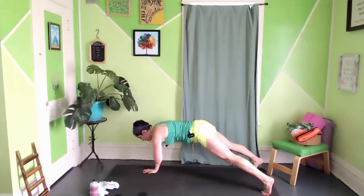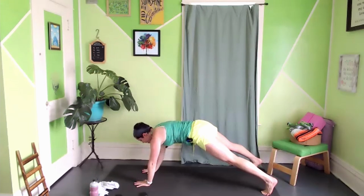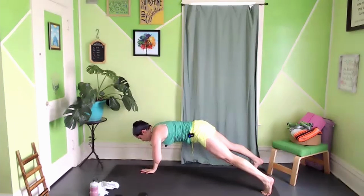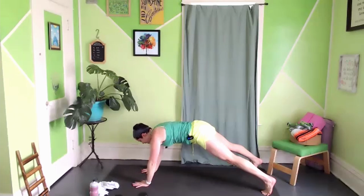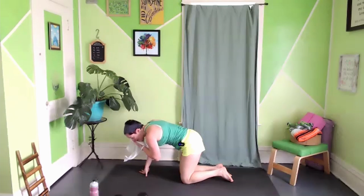Make sure the hands return under the shoulders every time. Make sure you're not rocking the hips side to side. Brace your abdominals, stay strong. Press hard through the floor, through your hands, and through the balls of the feet.